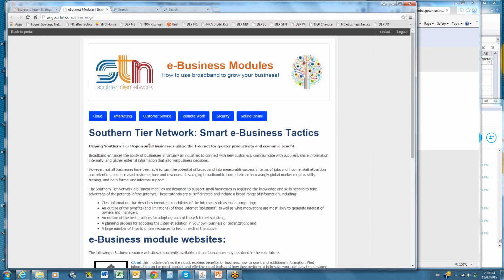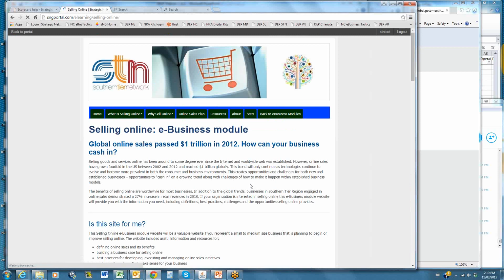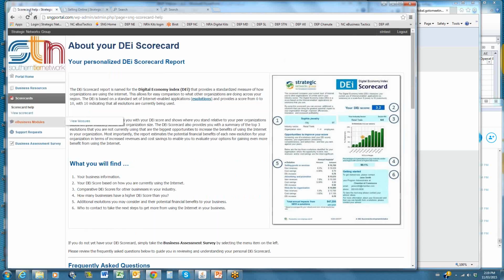So I won't go through these in detail, but only to show you that as a business, when you log in, you can access these modules, and of course you can click on each individual module, and then there's a bunch of topics that they can explore and get an understanding, appreciation of. For instance, I'm not selling online now. What is that all about? Is it really for me? What are the different aspects that I should be considering for my business? And it's an online learning module, so it's a resource they can use and access.